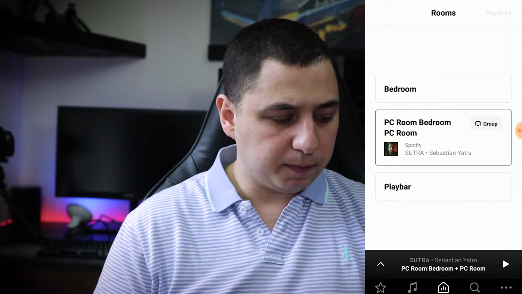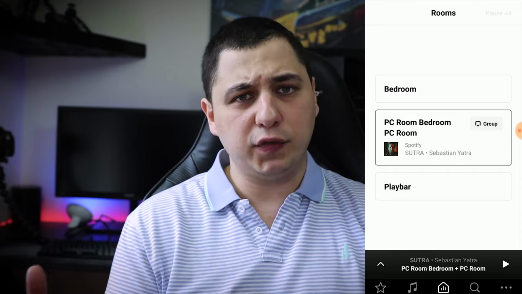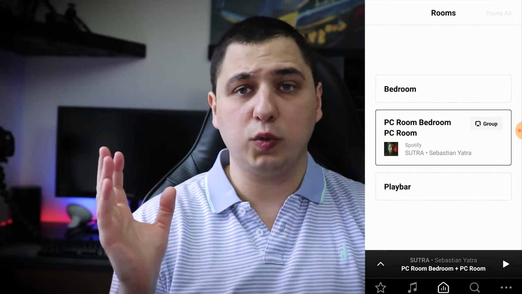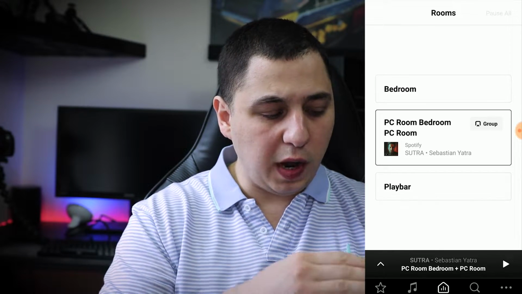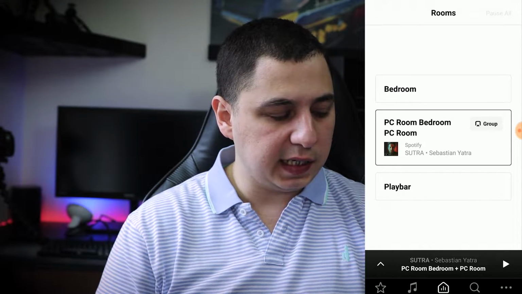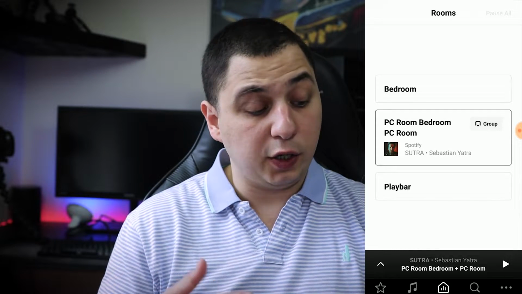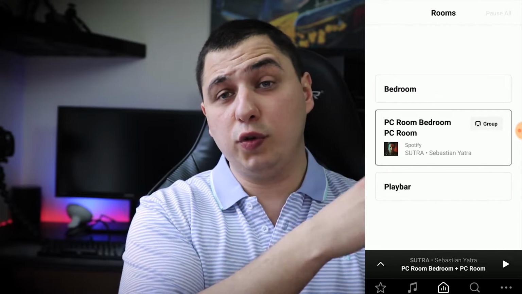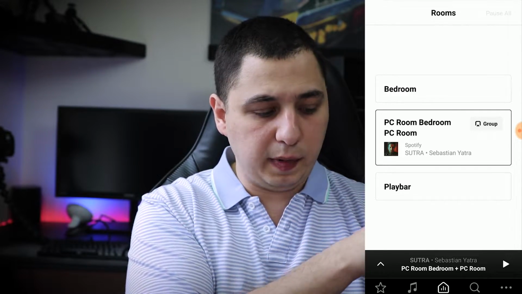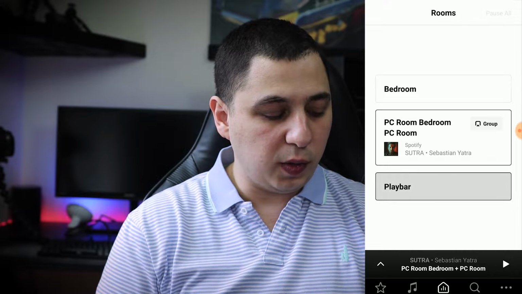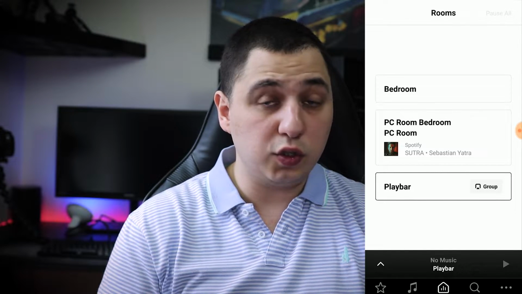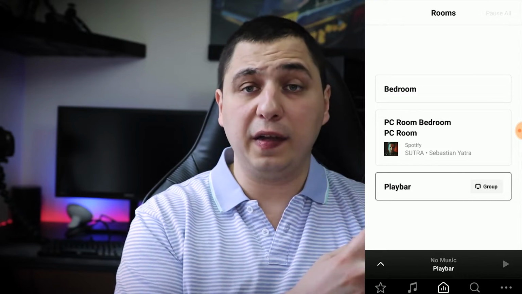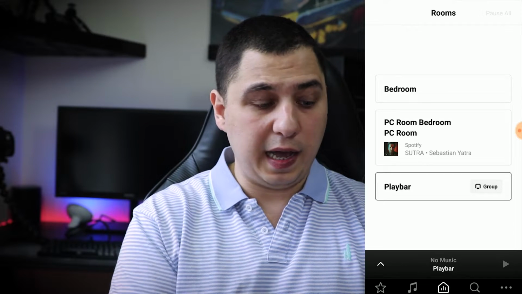Now let's go to rooms. I have a bunch of Sonos speakers throughout the house. I have the play bar, the sub, the play fives, the Sonos Ones, the play ones, and I have everything broken down. As you guys can see, I have the bedroom, and I call this the PC room. I have three Ones on my three different desks. And of course you have the play bar. This play bar is connected to the sub as well as the two play fives that I have for my rears. So that's how I have it grouped.